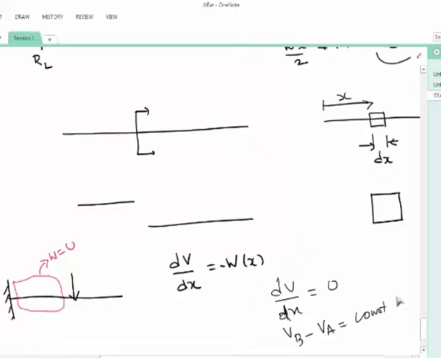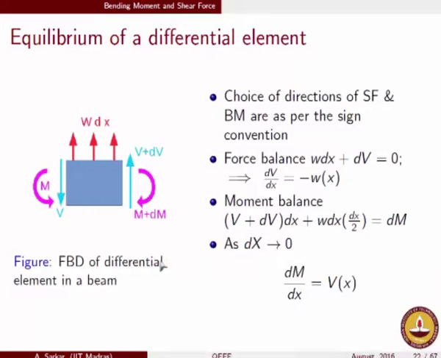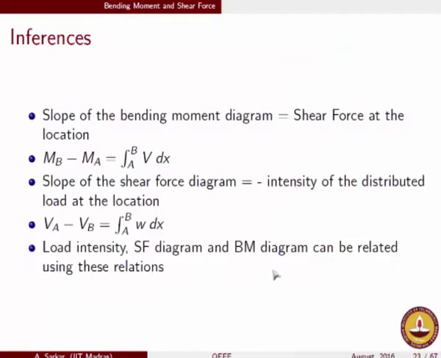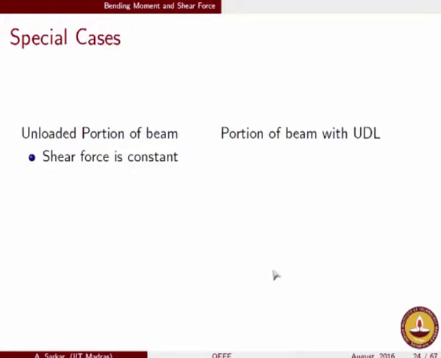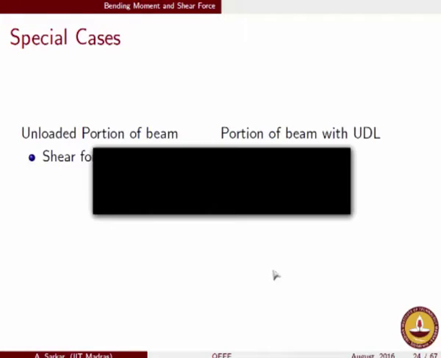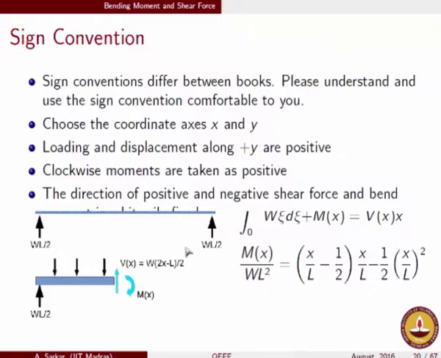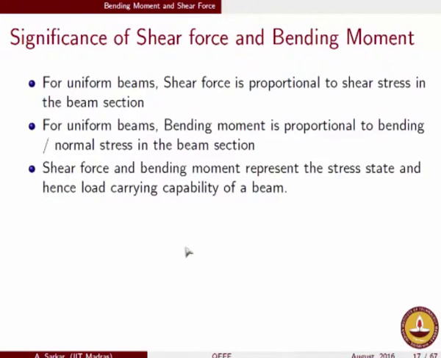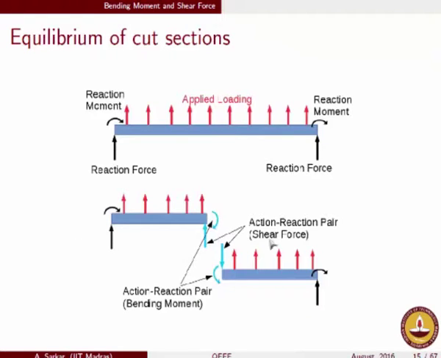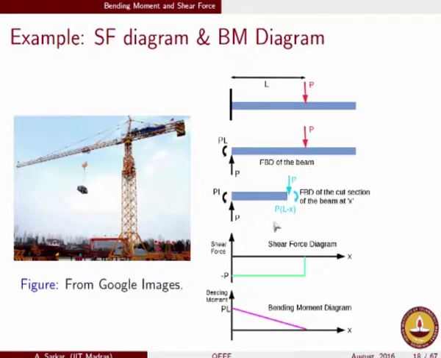And this constant is effectively 0, the slope is not changing, and you will have the situation as I have marked here. Shear force will be constant. If there is a portion of the beam which is not loaded, then the shear force will be constant. This is exactly what we had seen even in the shear force diagram that we had drawn a while ago. So in this portion of the beam you are seeing that the shear force is not changing. That is because there is no load.